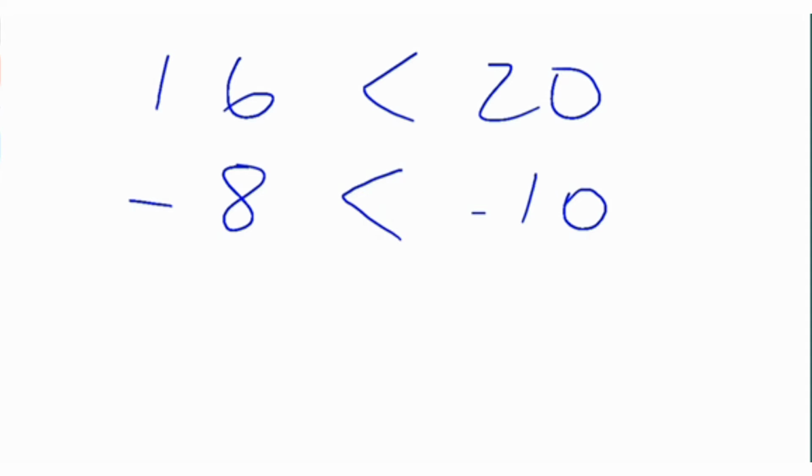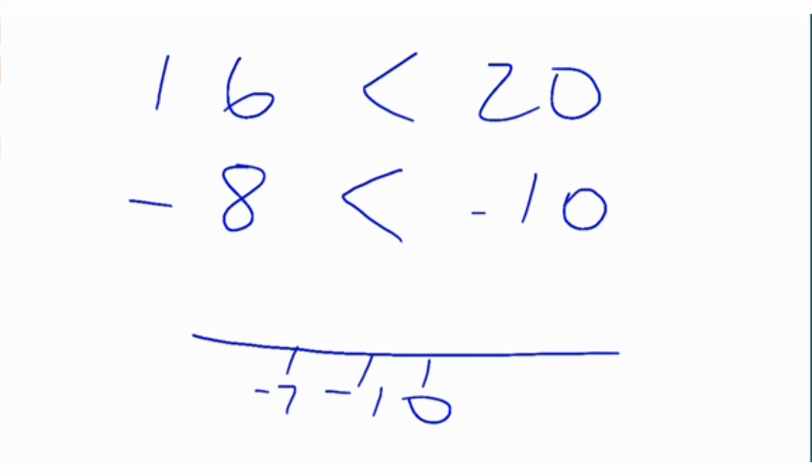That is wrong. -8 is not less than -10. Remember, -10 lies on the left side of -8 on the number line. Remember, on the left-hand side, we have 0 here, -1, -2, -3, -4. The list goes on. So -10 is far away from -8. So meaning -8 is greater than -10. You can see where the problem is.